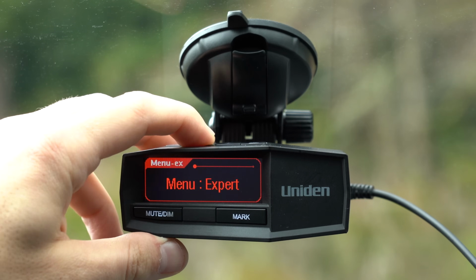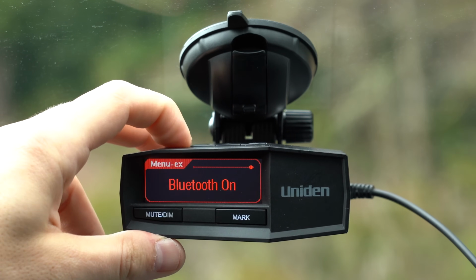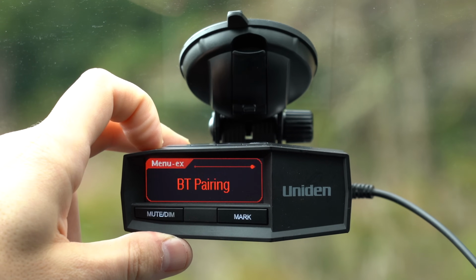Now, the Bluetooth capability, if you scroll to the end of the menu, you're going to see two new options here. You've got Bluetooth, which you can turn on and off. We're going to want to have it turned on, of course. And then you're also going to have the ability to pair the detector with your phone, which I'll walk you guys through in just a minute.